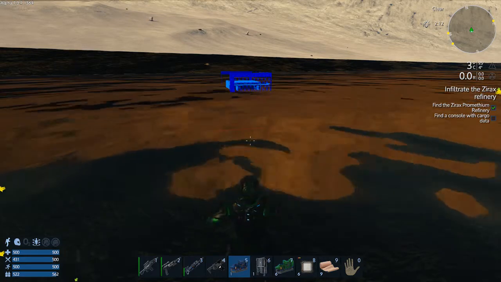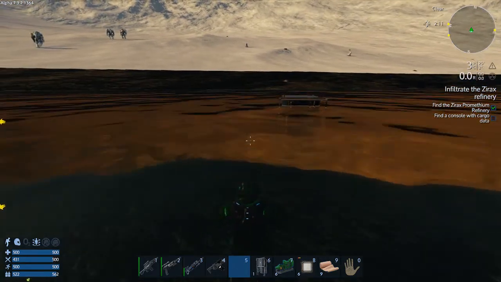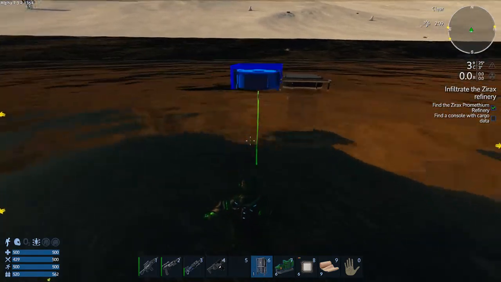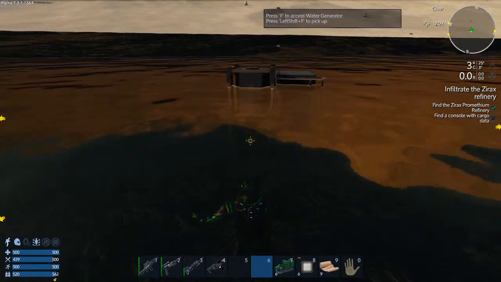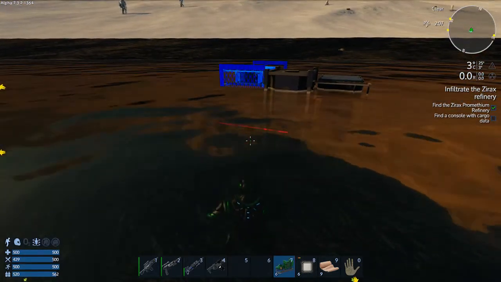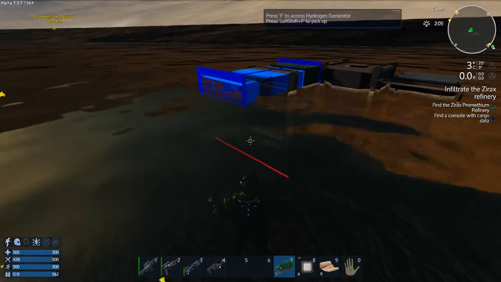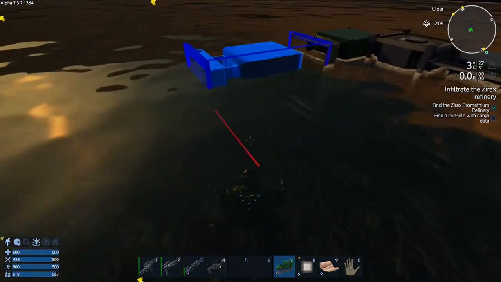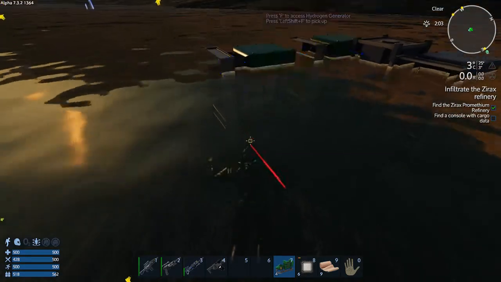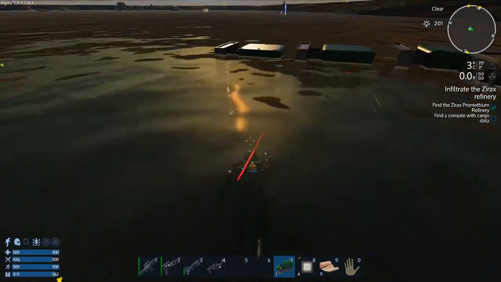Okay, so that's not so bad. Let's do this. And we'll get this out. Come on. Can we get it beside it? Right there? Yeah, okay. Get these out. Let's flip these. Come on, I don't want it clipping inside the other one. Come on, right there. Right there.